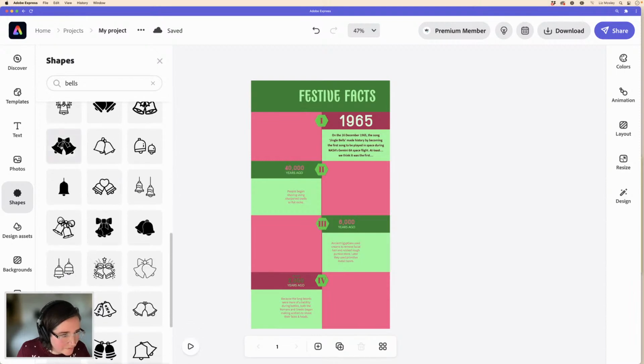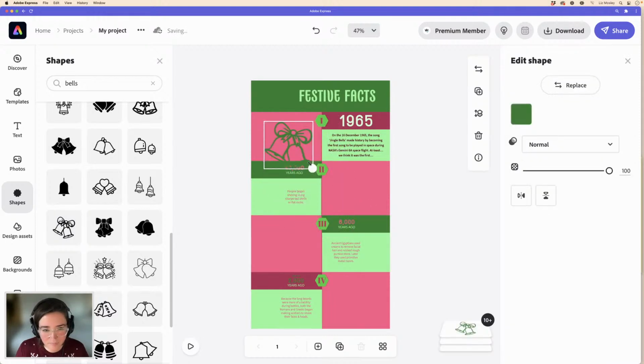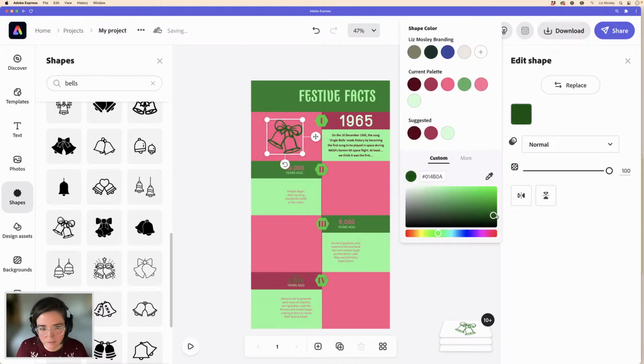I think I might go for something like that with a bow. I think or maybe these ones. I think the bow gives it a festive look, doesn't it? So I think Tim is right that the green on the pink is a little bit jarring. So again, I'm just going to go for a dark green and hopefully that will do the trick and give us enough contrast there. Or another alternative is to go for a different shade of the pink. That actually, I quite like that. So maybe we'll stick with that for now.